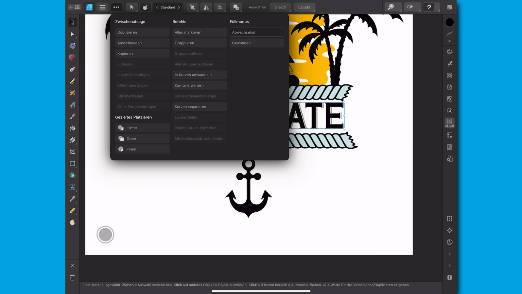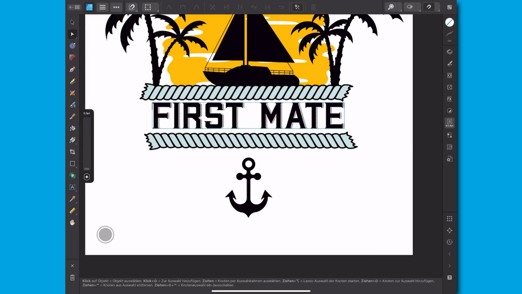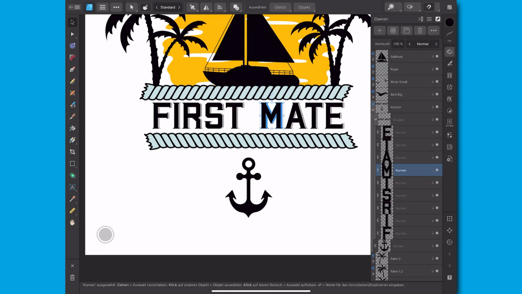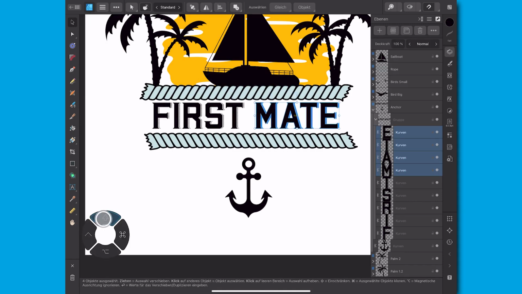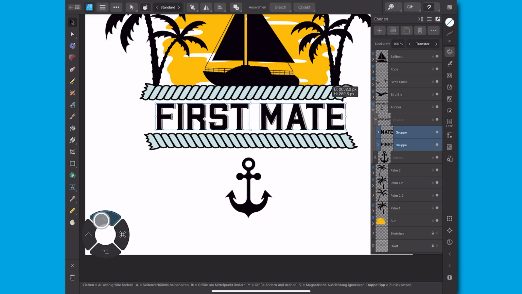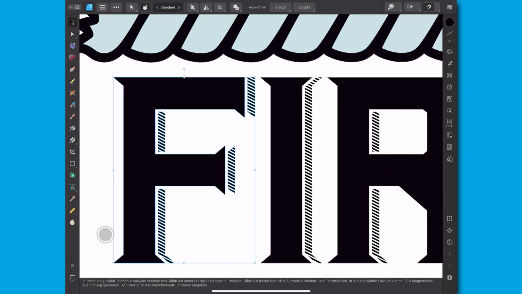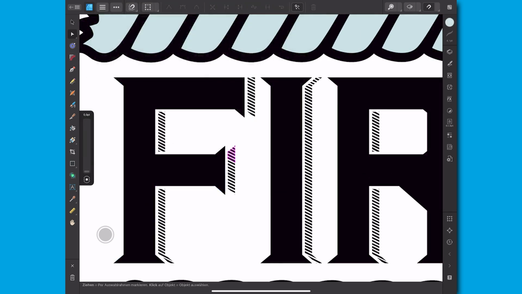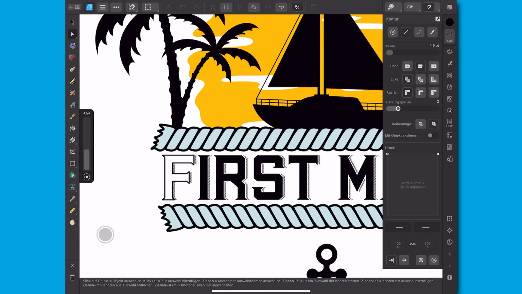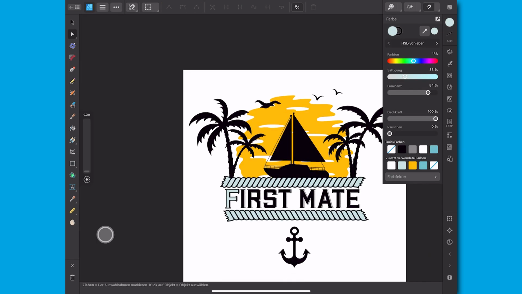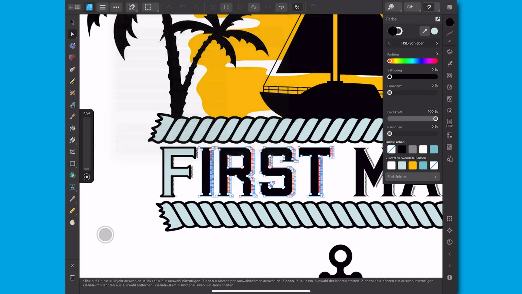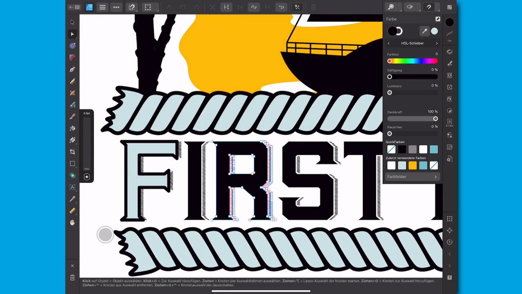Now let's turn our text into curves so we can recolor it for more interest. Adjust the text to your liking. Make all the necessary changes to fit the overall design. And adjust the color to your needs.